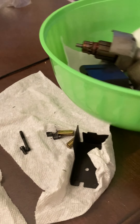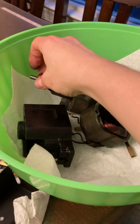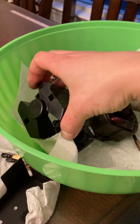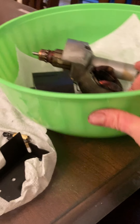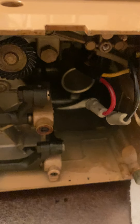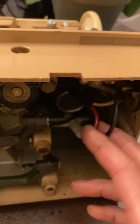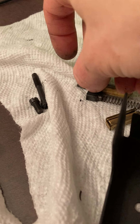What we do is we take everything apart and we check the motor, which is super important. I clean everything, I wash it, I let it dry to get all the debris out. But your carbon brushes — in order to replace the carbon brushes on these machines, you have to actually take the whole motor out and disconnect the power supply. On this one, despite the fact that it looks like it was never used, the carbon brushes are basically gone.